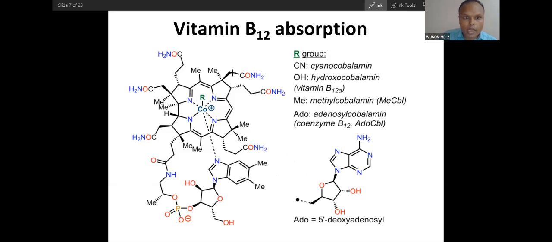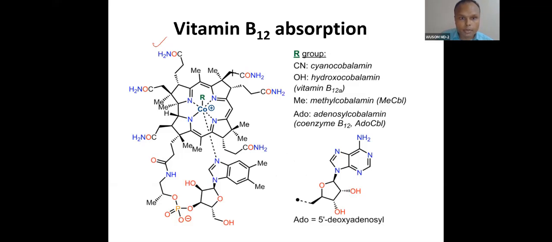So I have added this picture. Now you can see this vitamin B12 has got cobalt. So cobalt, the micronutrient in our body, is required in the form of vitamin B12 only. This is a very important thing you can understand. Cobalt is actually required in the form of cobalamin only.